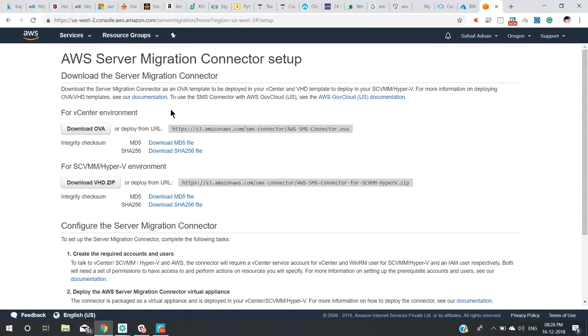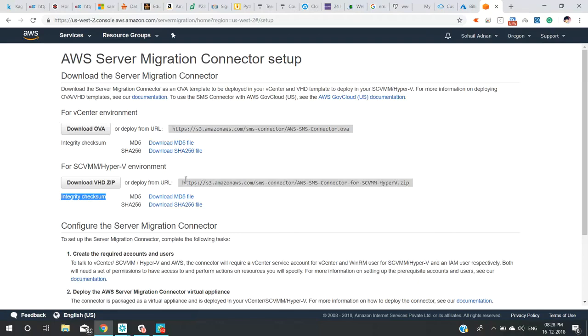Now, it is very simple. There's nothing that you can do from the AWS Management Console for server migration. What Amazon is telling you is, if you have a VMware environment, download this OVA. If you have a Hyper-V environment, download this one.